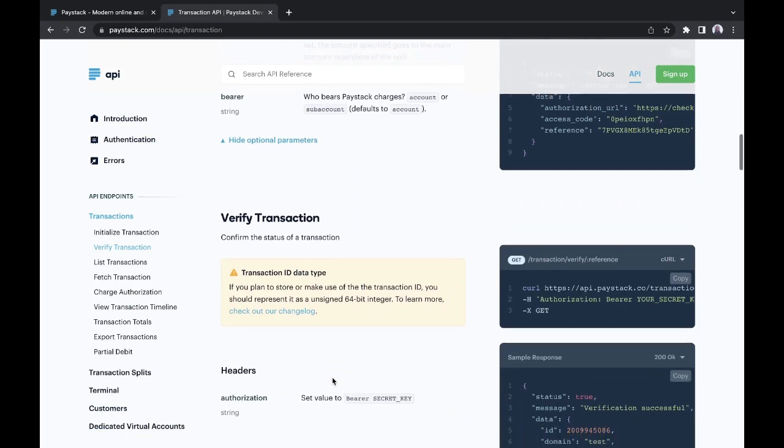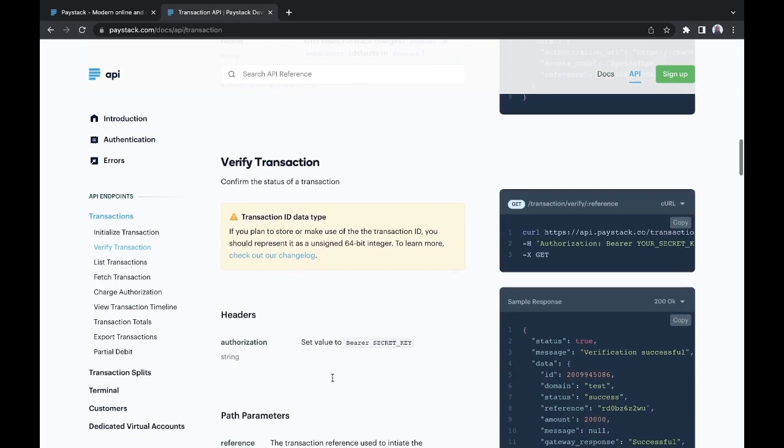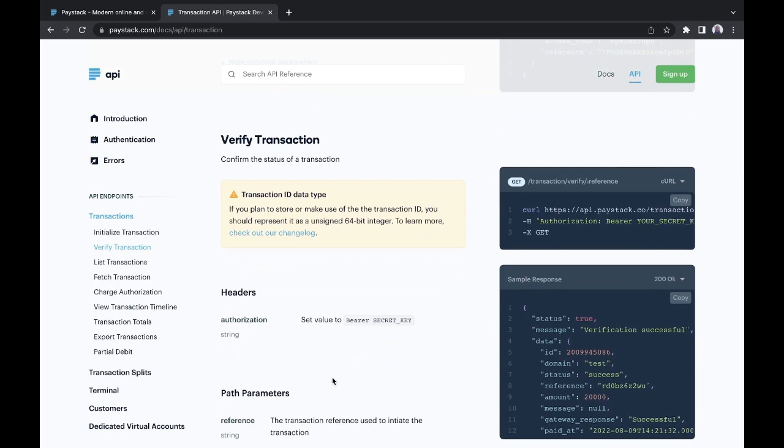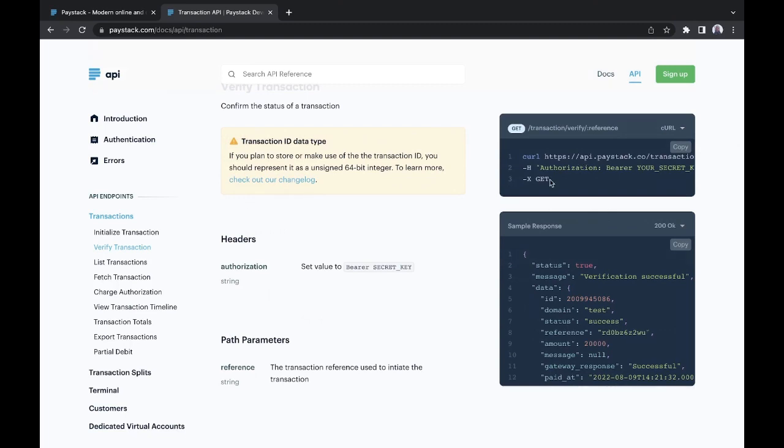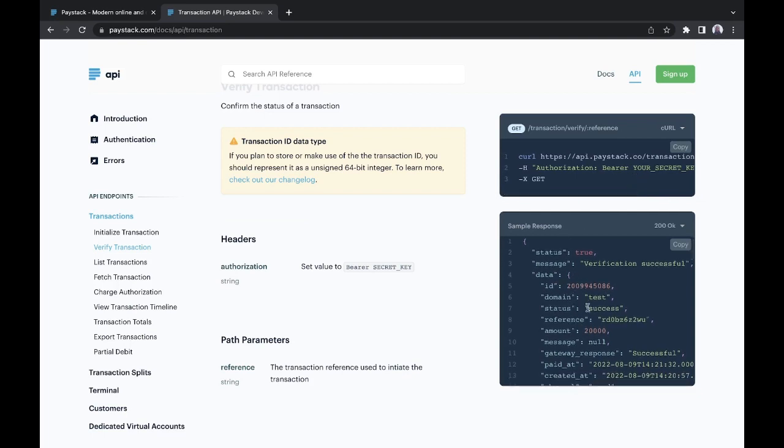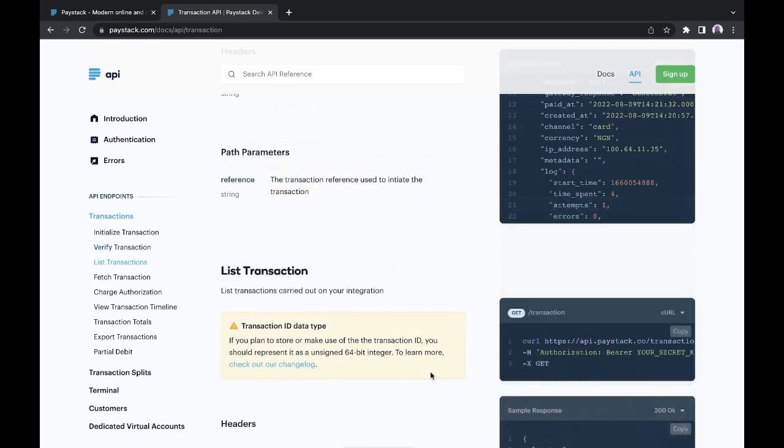Next, you move to the second API that we'll also be using in this tutorial, which is the verify transaction. This is to confirm the status of a transaction. You can see here it is a get endpoint that makes a call, and you pass the authorization, bearer, and your secret. Next, it gives you the full data of that particular transaction if it was successful. But if it's a failure, or it was abandoned at some point, or there was one reason or the other and it wasn't a successful transaction, you get an appropriate response here. All said, let's head over to sign up.